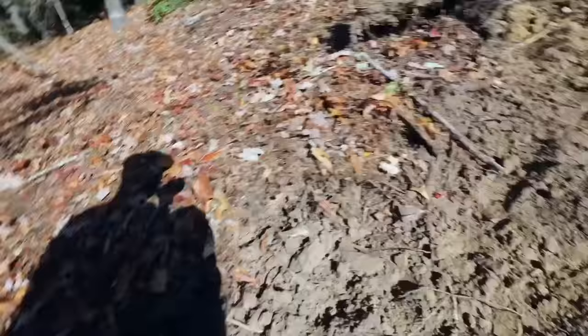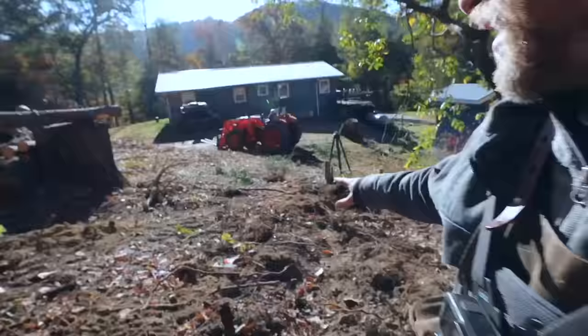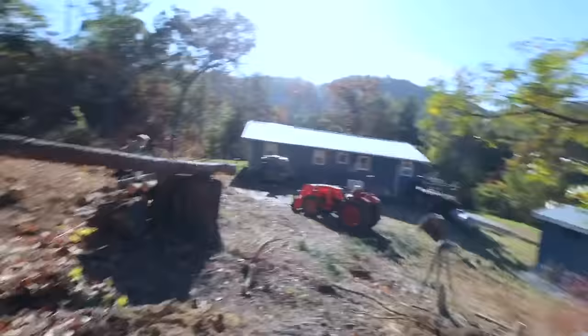Not black, clay. You can see the layer of topsoil here. That's the soil that the forest has built. And we've just pulled it up. Now we can rake this over and smooth this out. Then we have the disturbance from the tractor. Another root job there, digging down into the clay.